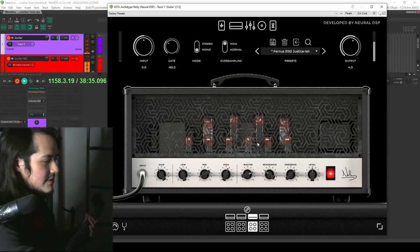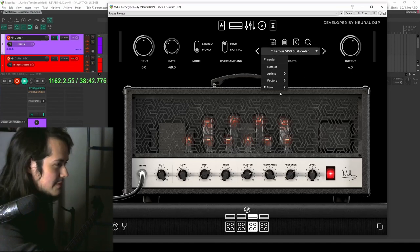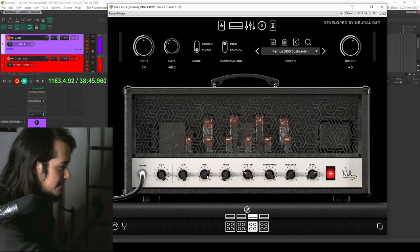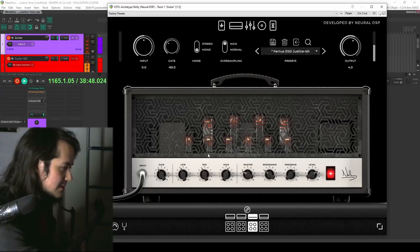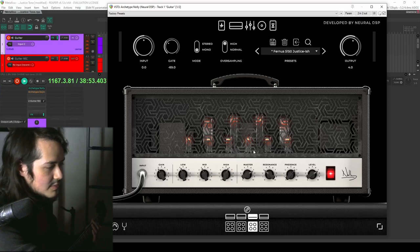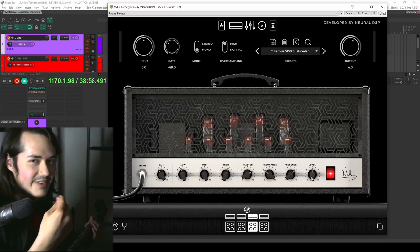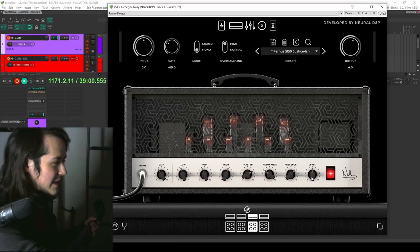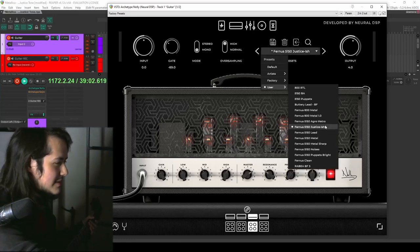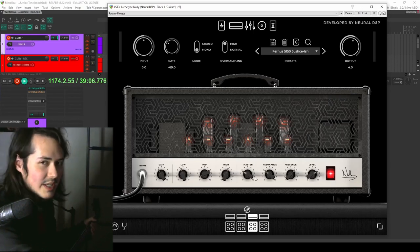Now this isn't very noticeable because we have the mids scooped so damn much, but I'll show you a difference without scooping the mids so much. So we'll raise the mids. That's with the master down, so let's pull that up. So you can definitely hear that mid range creeping up quite a bit, so the master knob is actually quite a big part of getting this sort of tone.